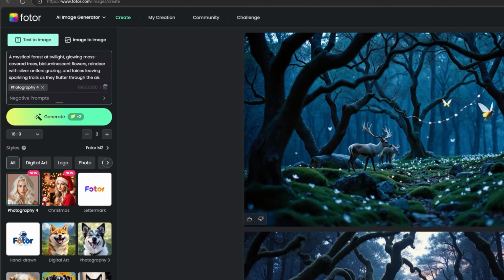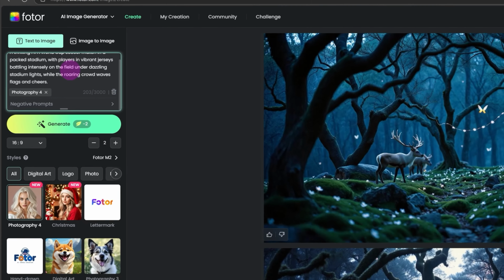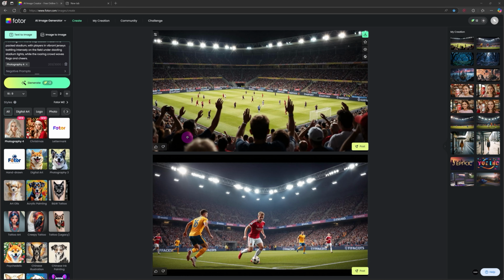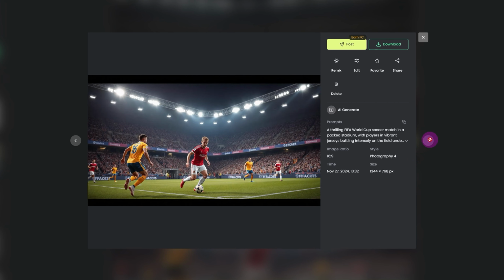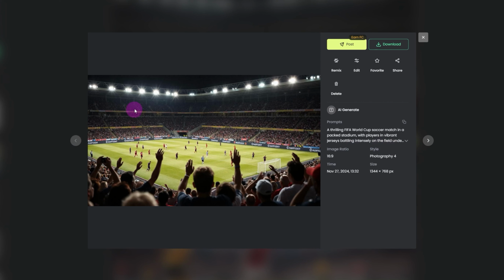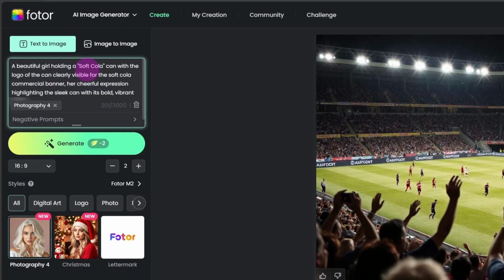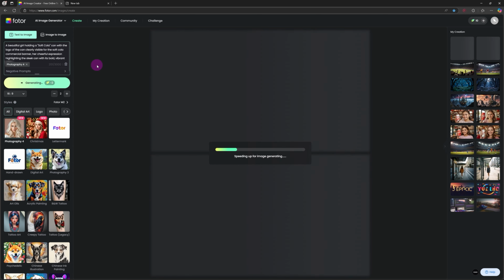Okay, let's test out our third prompt of the FIFA World Cup. It is going to be a bit difficult to generate. Let's see what it generates with this prompt. Well, the quality is pretty good. I wasn't expecting such good quality from this image generator. To be honest, this image generator is not that popular and you hardly get to hear about it in other videos. I mean, look at the crowd, the stadium, the overall atmosphere and the players that are interacting with each other. Okay, let's test it out with our final prompt where we are going to judge how good it is at generating logos or text.